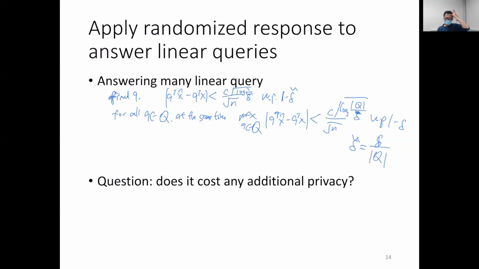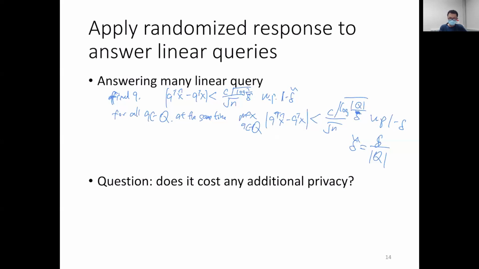Okay, so there's a question here: why doesn't it depend polynomially on Q? In the Laplace mechanism, for every individual query we're adding some independent noise to that, right? But over here, we first privately publish the synthetic data set and then make use of the synthetic data set to construct as many answers as we want to all these queries. So for this reason, and due to the principle of closure to post-processing, it doesn't cause any additional privacy loss.